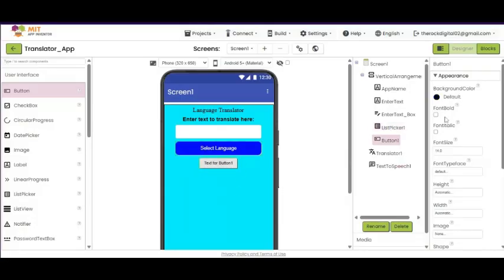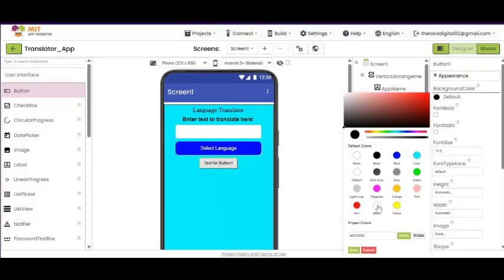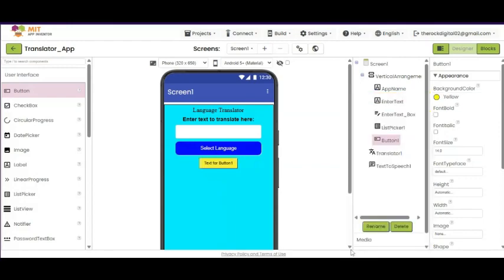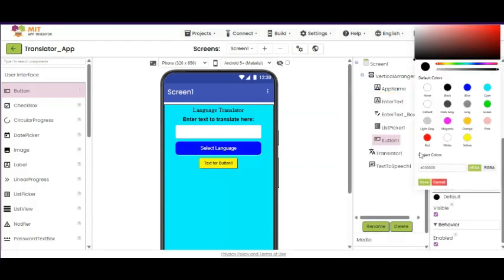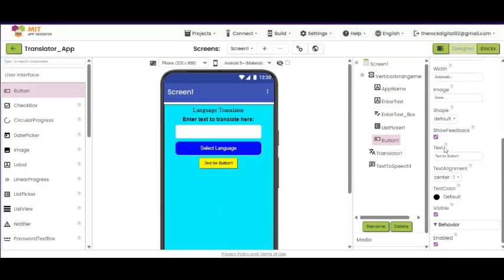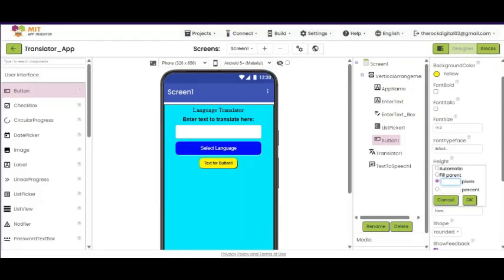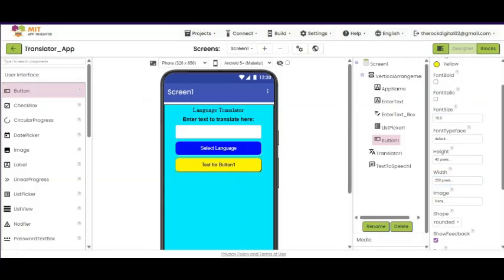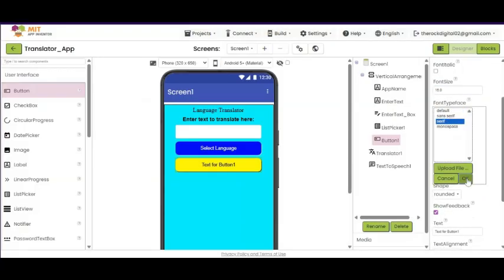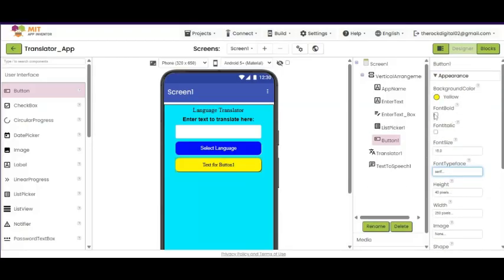So let's now design this one. I'll start with the background color. I'm going to choose a yellow one, a yellow background with, if I scroll down, black text. I'm also going to change the shape to be a rounded one. Then, of course, the height, 40 pixels. Then the width, I'm going to use 250 pixels. Then I can increase the font size to maybe 16. That looks nice. Then I can change the font type too if I want. I can change the font type of any of them. And I'm going to make it bold.